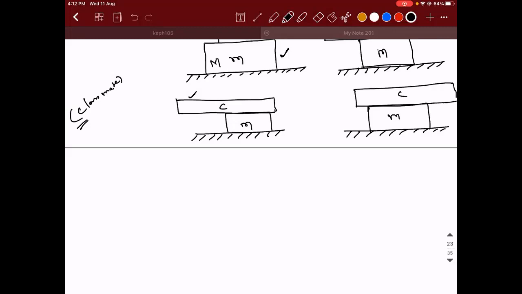Are you able to understand what I'm trying to say? Are you able to sense? Yes, sir. Feel it? Yes. So now the question is, it purely depends on whether this scenario is going to happen or this scenario is going to happen, on what kind of books are on top of each other.